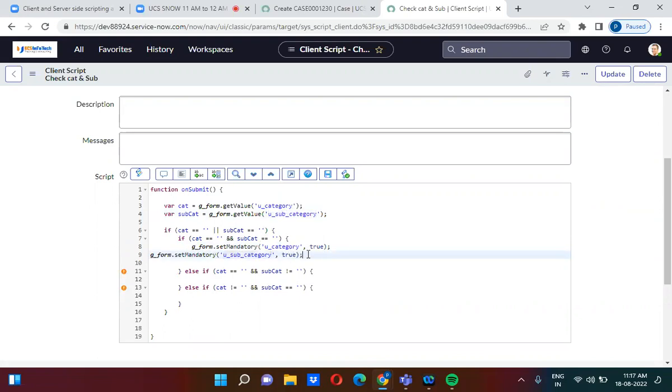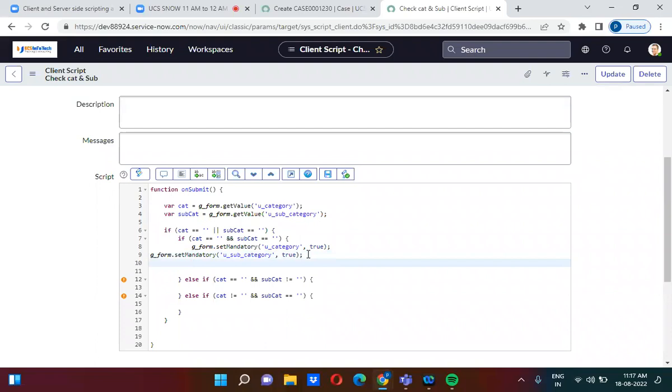If those two values are not filled in, we have to stop the form submission, right? To stop the form submission, we will use the return false statement.